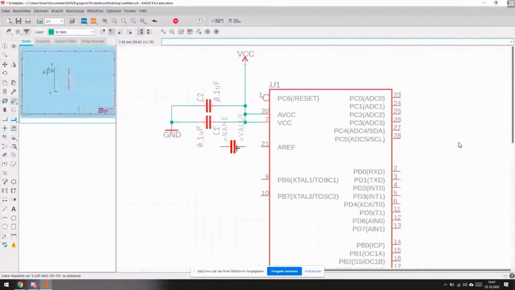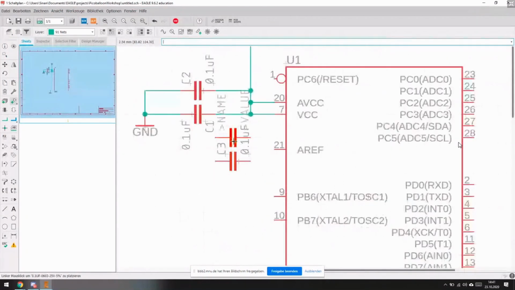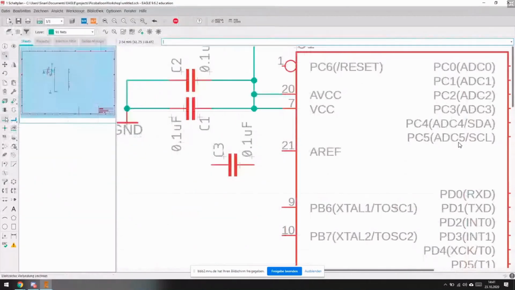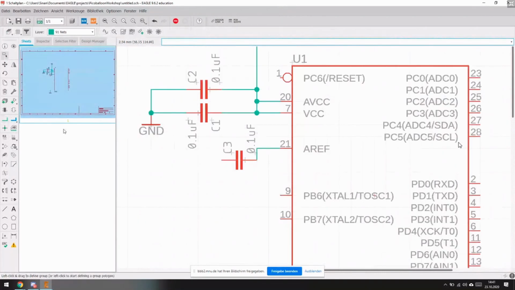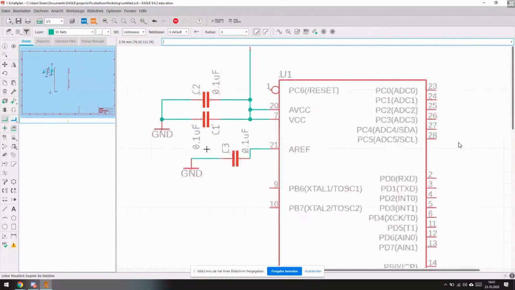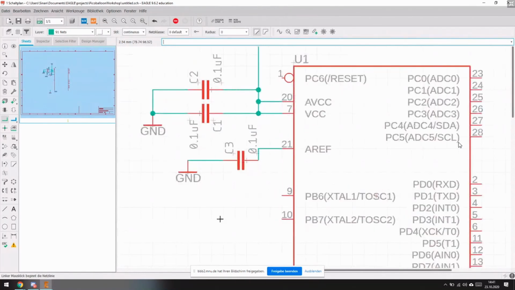Put it here to the AREF. That's for analog reference. Get the net tool. Connect it there. And now we will paste the ground component or add it through the add page. And we'll connect the capacitor here.